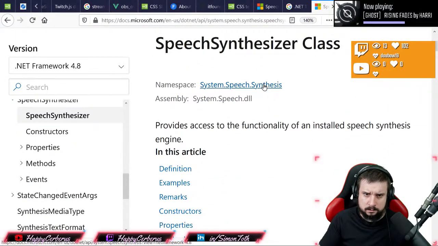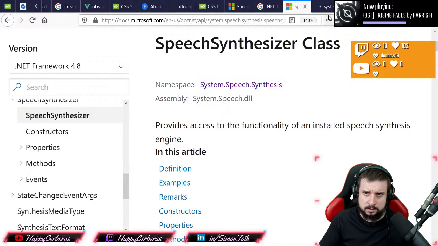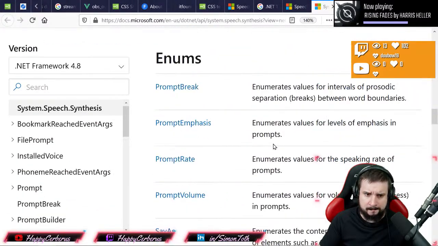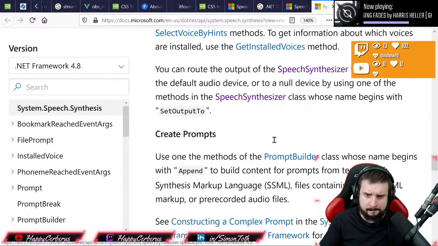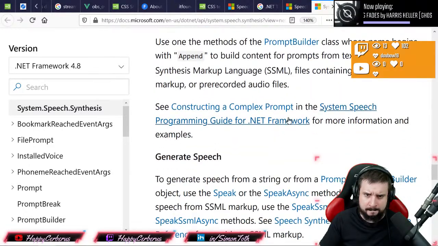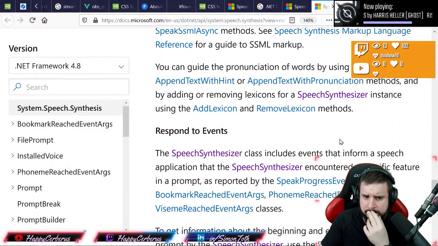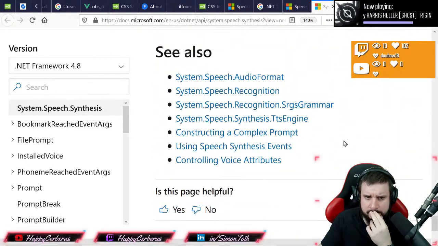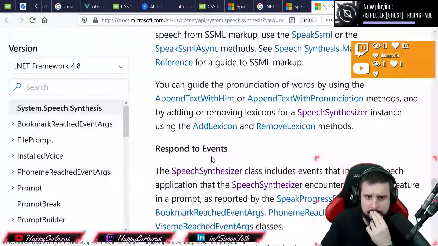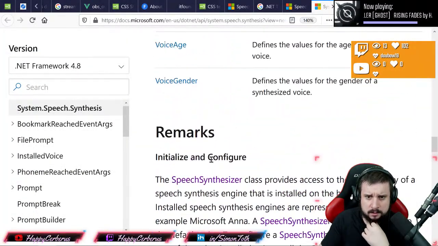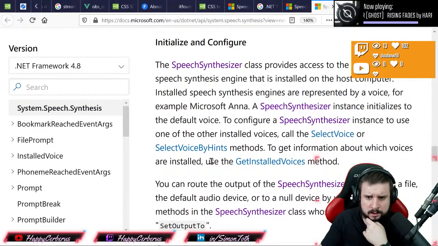So system speech synthesis. I'm probably missing some .NET library, but I don't quite know.